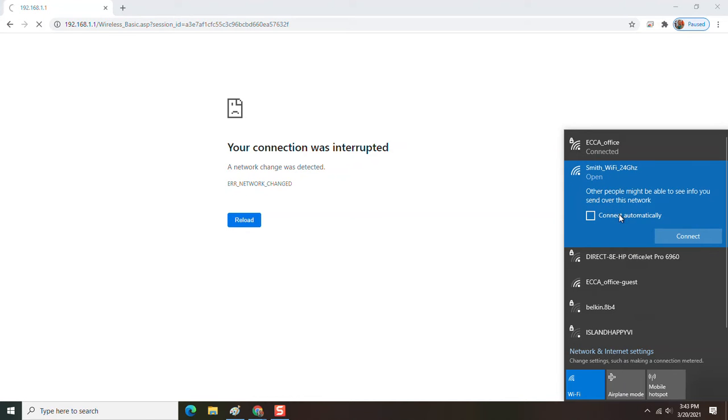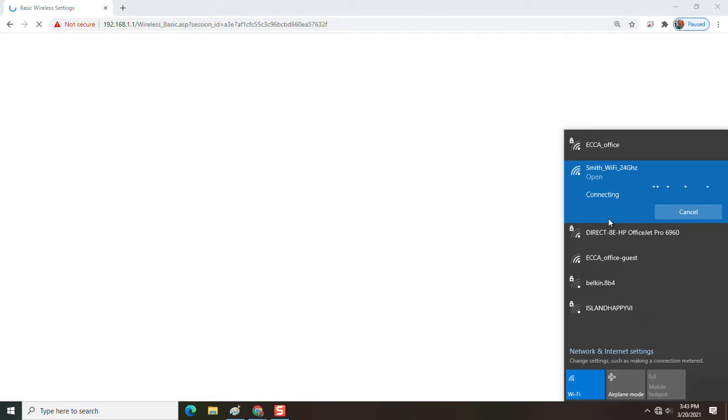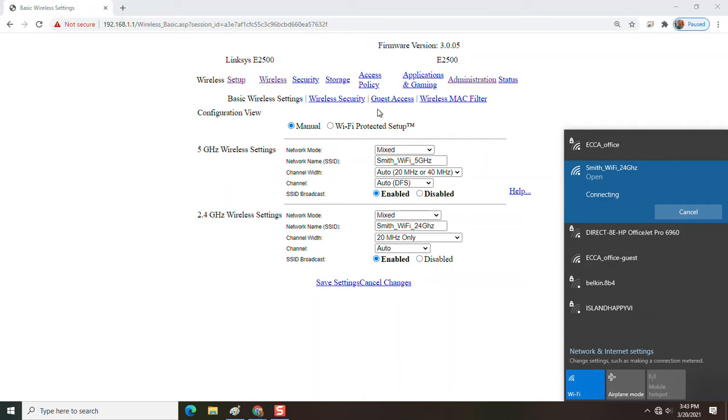Based on the Wi-Fi adapter in your laptop, you may have 5 gigahertz in your laptop. In this case, my Lenovo does not, which is why I don't see the 5 gig. I'm going to go ahead and connect. And I do not have a passcode set up for that wireless connection, so I'm just clicking. And that's a problem. That's not very secure when you think about it. We want to set up wireless security now by using a passphrase to connect to one of these two networks.